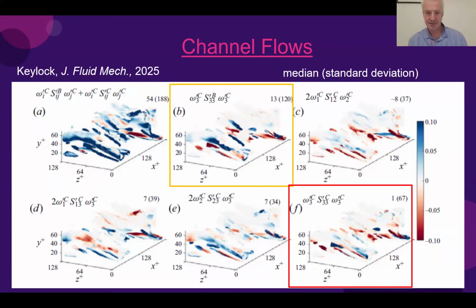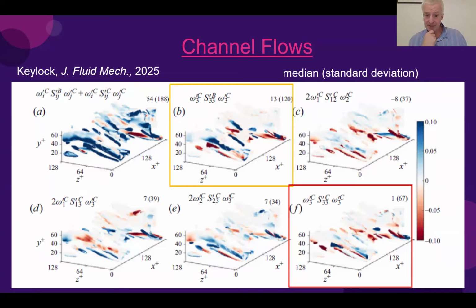And you can get an insight into this a little bit if you compare the snapshot in yellow, which is the interaction one, omega c SB omega c, and the one in red, which is the equivalent for when it's purely non-normal. Everything's got a C superscript. And this is the transverse component. So this is straining motions that are transverse with a vorticity that's going along the bed with a transverse axis. And this is the dominant component.